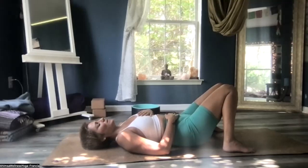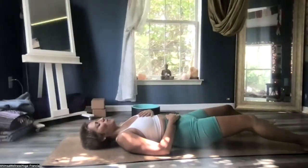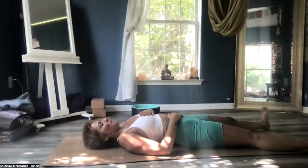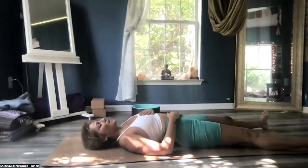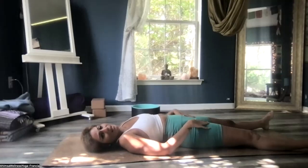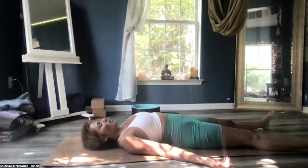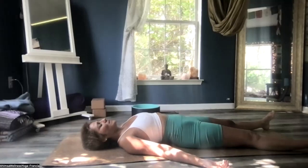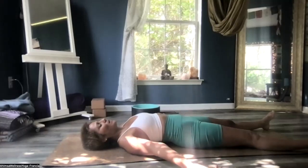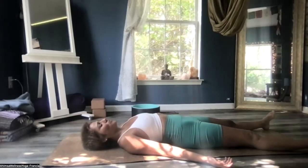With the next exhale, we'll open the knees, slide the feet forward and out. Relax the toes out to the sides. Let the legs completely relax. Let there be no tension in the hips, the legs, the thighs. And then let your arms out. Palms facing up towards the ceiling, and your hands can be close to your body or anywhere in between, farther away, wherever is comfortable for you. Close your eyes. Take rest.